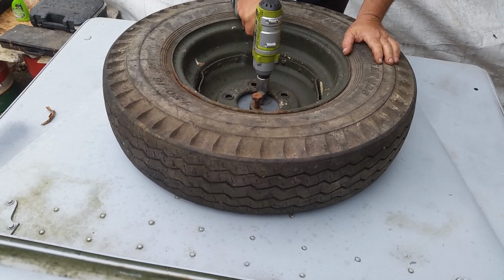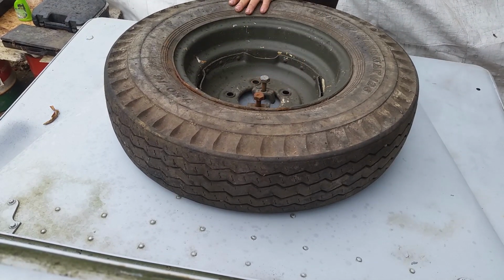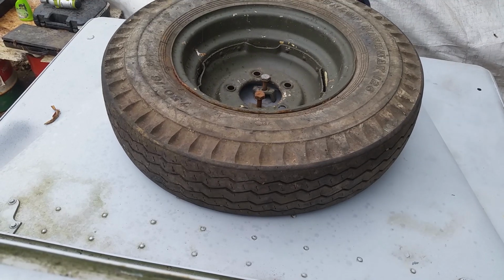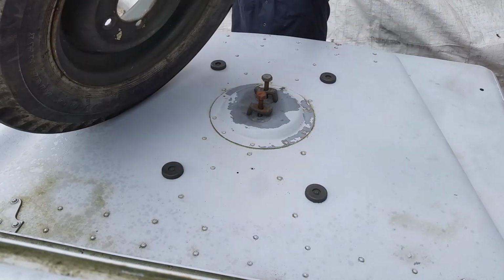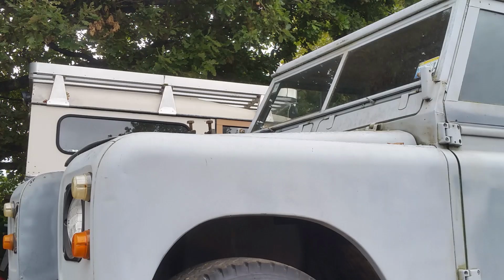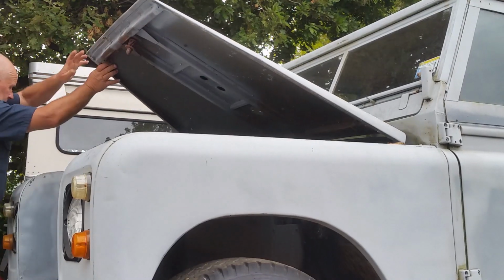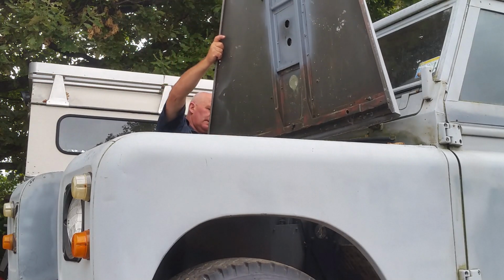Okay, so no more waffle. Let's get some tools and get into this. I'll whip the spare wheel off first. And then the bonnet on these things isn't even bolted on. It just fits into two hooks. So the bonnet can be lifted off. And then I'm going to start removing the radiator support panel and the front guards. Then it should be completely bare and ready for me to start work on.